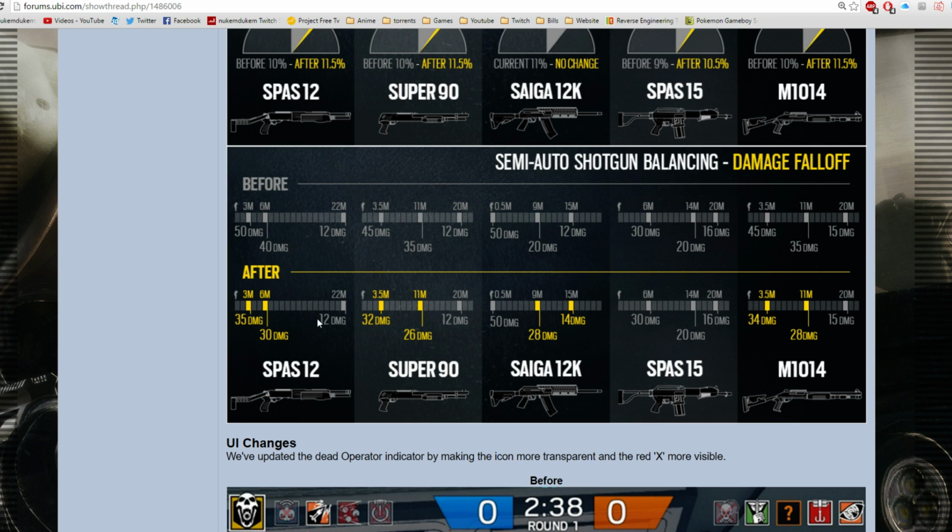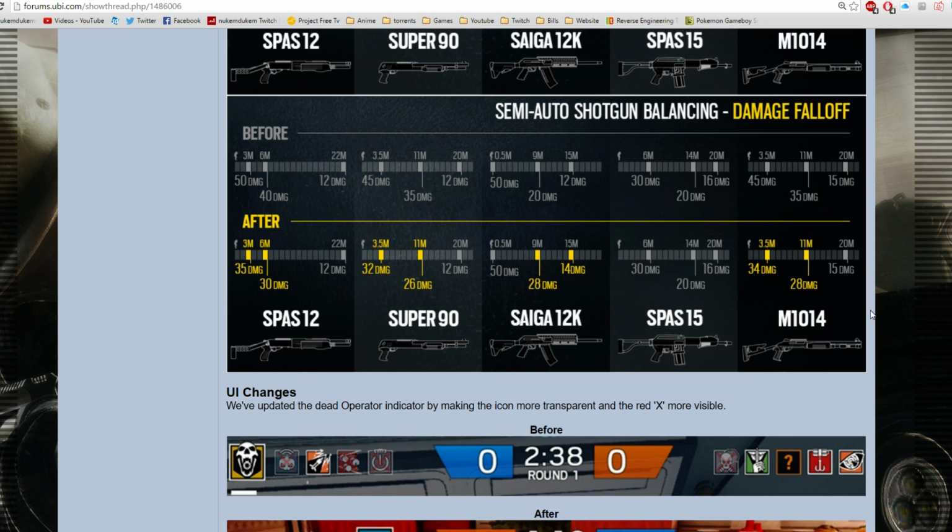But now here you see the damage drop off. You see the damage before, by distance, and now you can see the damage. So before, if they're in the 3 meter range, it's still 50 damage. And then double that, 6 meters, it's 40 damage. Instead now, 3 meters is 35 damage, and then 6 meters is 30 damage. That's a huge decrease for the Spaz 12. And the Super 90 is 32 instead of 45 at 3.5 meters, and then 26 and 35. So you see these damage drop off pretty significantly once they get further.